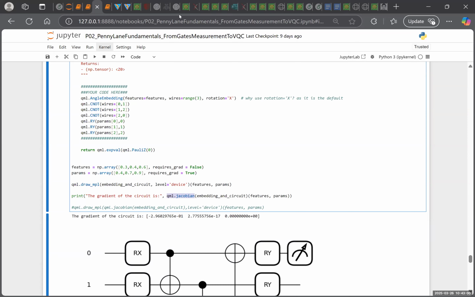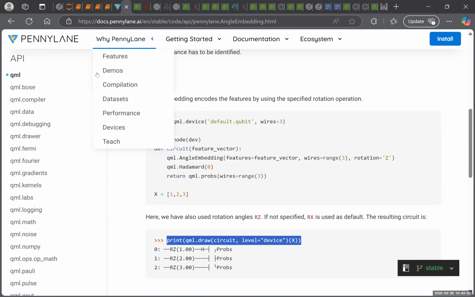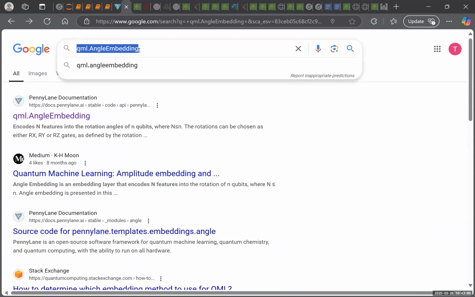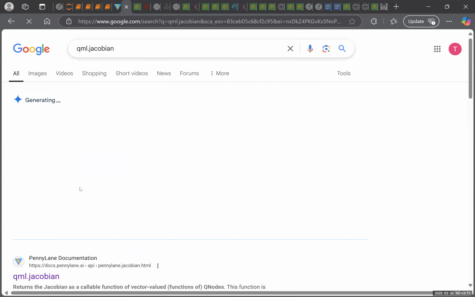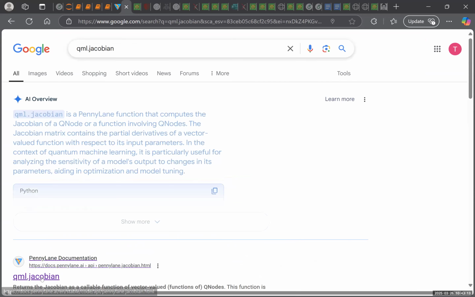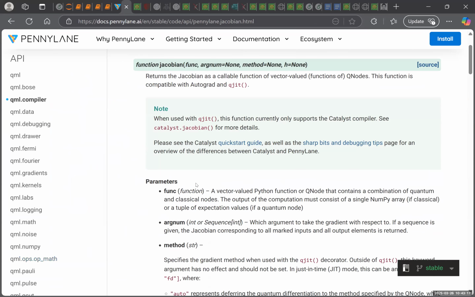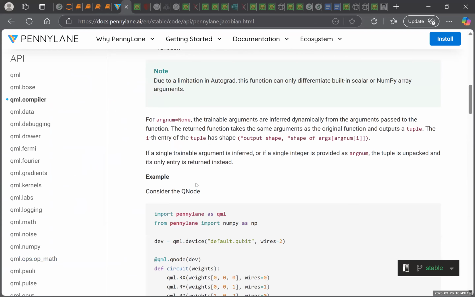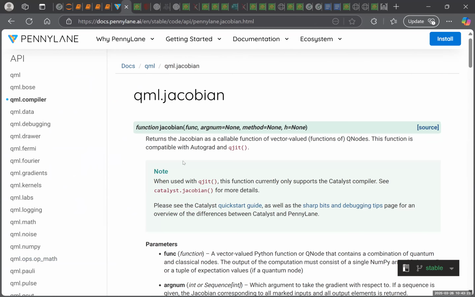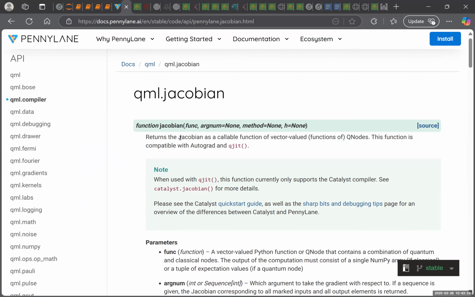Let's take a look at the definitions of this. It returns the Jacobian as the following function.